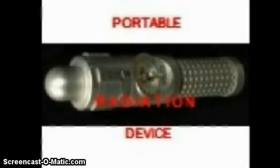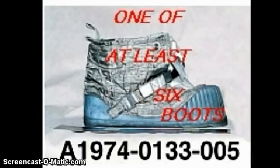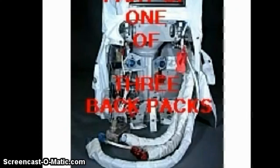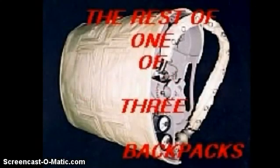So there you go. That just about sums it up, doesn't it? They've got all this stuff to take in a very, very small space. And yet they can do exercise. I tell you now, this is as fake as hell. Look, 6 pairs of gloves. And 6 boots. Yeah, the whole suit bit. The whole lot. Sometimes they seem to be out of the suit, so they get in and out of the suit. How do they do that? So many questions need to be answered properly, and of course you can't. It's all fake, and all these apologists will just get on here and blast this video and say, "You're an idiot, mate," and that's about the best they can do, because they have no explanation for all the stuff they've put in here. This is the big killer of it.